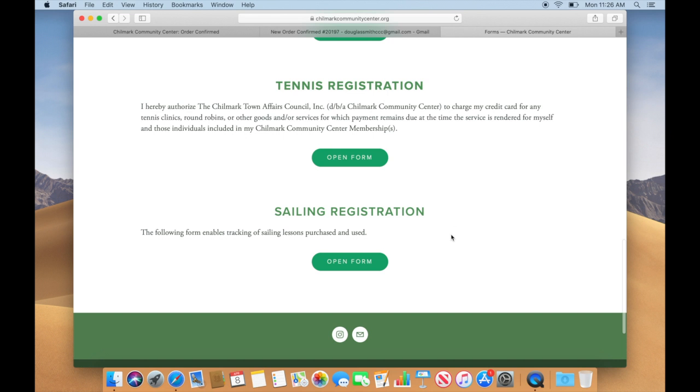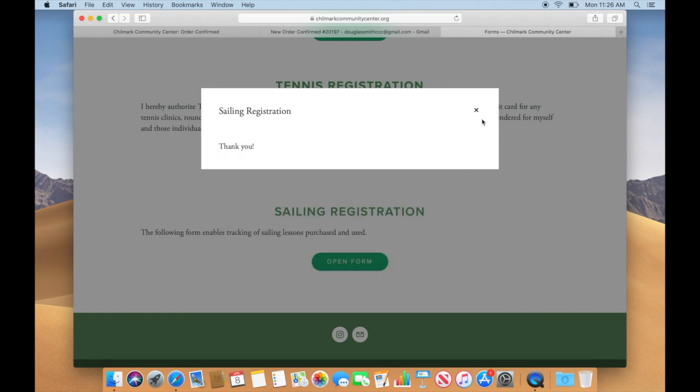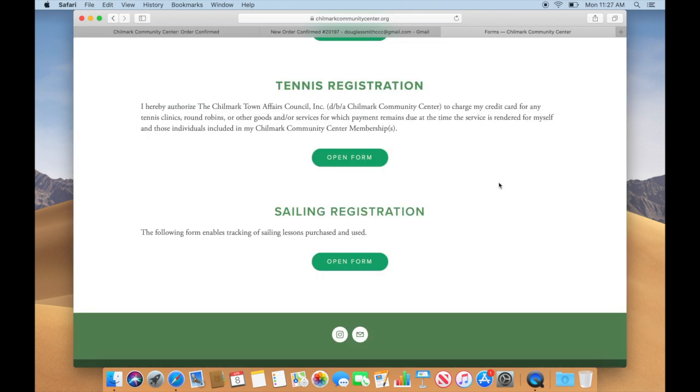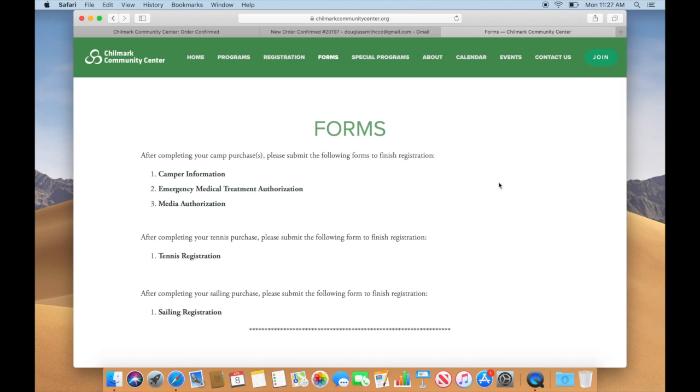Finally, I'm going to go ahead and fill out the sailing registration form. Great. At this point, I have purchased my camp memberships and filled out all of the following forms. And that means that I am now complete with Community Center registration. We can't wait to see you this summer.